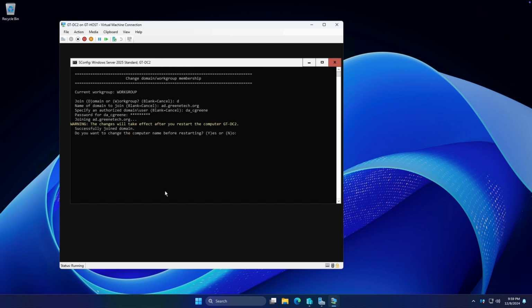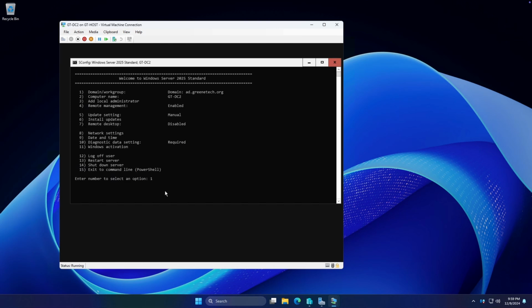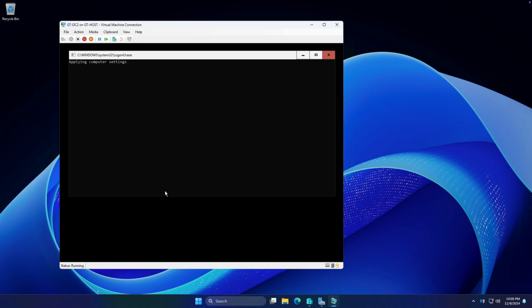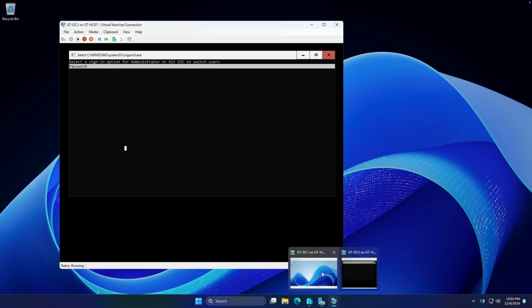And we've joined the domain. So let's go ahead and reboot. And it'll take a little bit longer for this to come back up because it is going to apply all the domain settings. But the silver lining is, with this being server core, it's actually much faster than that desktop environment. So now at this point, we have a name assigned to our server, we have the correct network settings, and we've also joined it to the domain. So we're ready to install domain controller services.